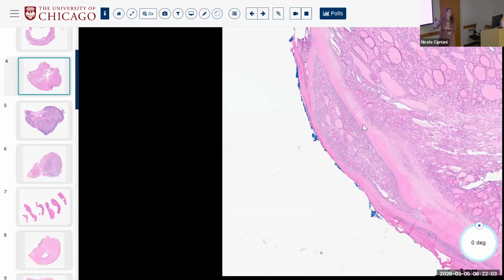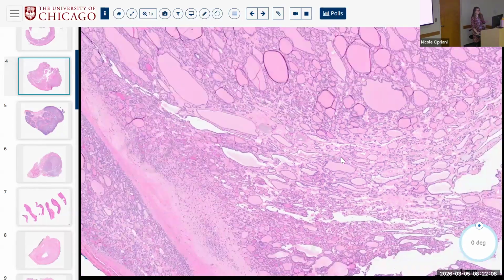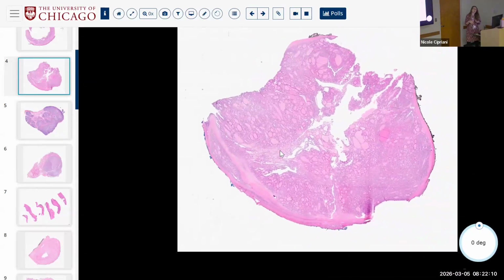So in this case, as long as there's no angioinvasion, no high-grade features, and the tumor's not giant, so in thyroid, kind of 4 centimeters is a scary size, as long as it's under that, the patient can be treated with observation only, okay? So you have to know what the clinical treatment cutoffs are for when they start to worry and when they don't. And if it's below that threshold, then you can hedge if you want to, right? So what are our hedging options for these types of tumors?